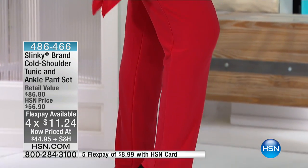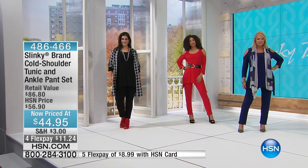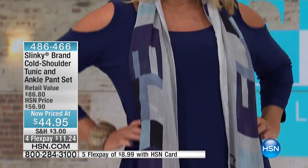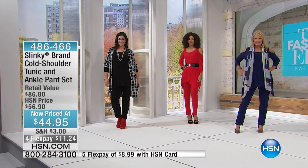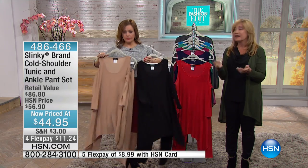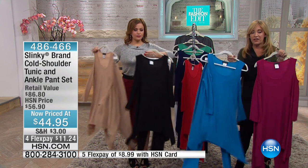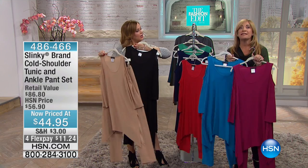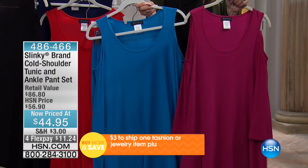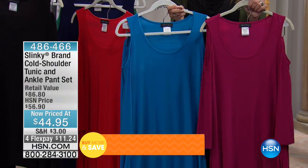When you think about it, the colors for fall — that deep indigo navy is huge for fall this year, reds in all shades, classic black, and if you want to pop it, we have berry, turquoise, and taupe. You can mix and match these pieces at these prices. For the price of a skinny pant you're getting two pieces — maybe get two sets and mix and match them.